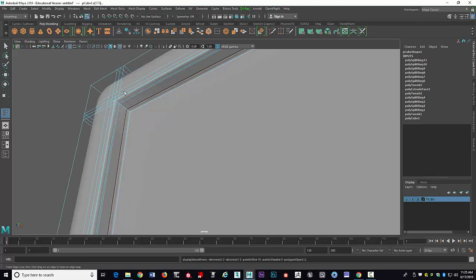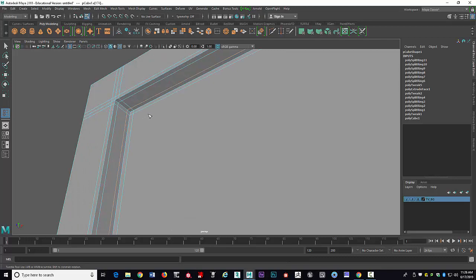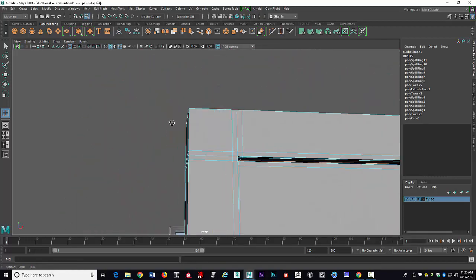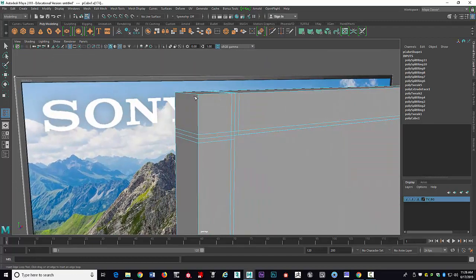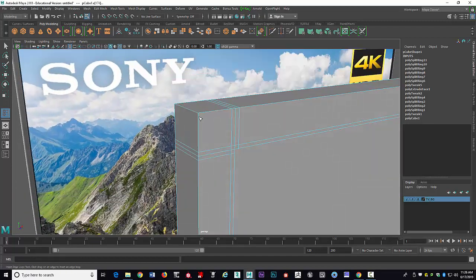If I do smoothing, look at that. Beautiful edge right there. Gorgeous right there. Awesome. Hit the 1 key again. So it's looking really nice. The outside edge does not so good. Okay, so let's do the same thing for the outside edge. So we got an outside edge right here that needs attention.